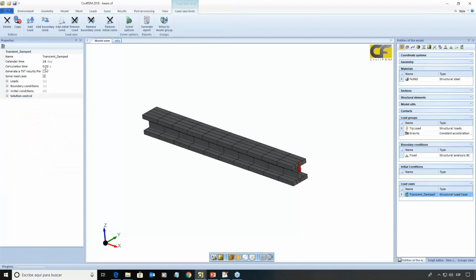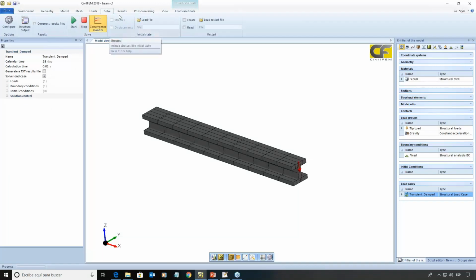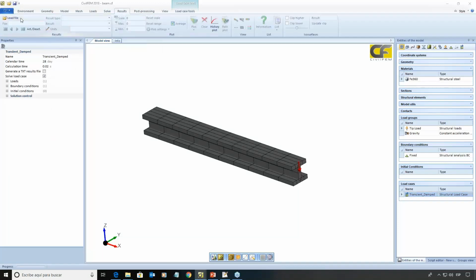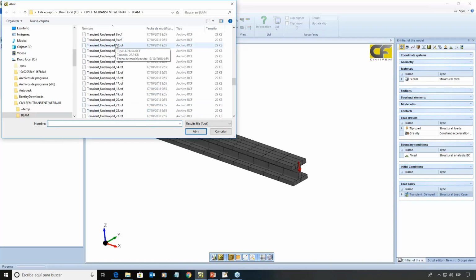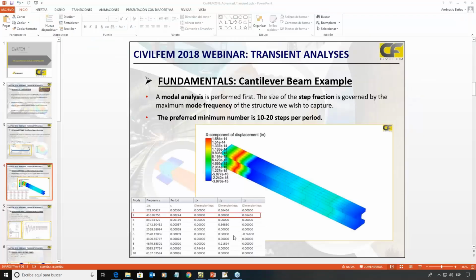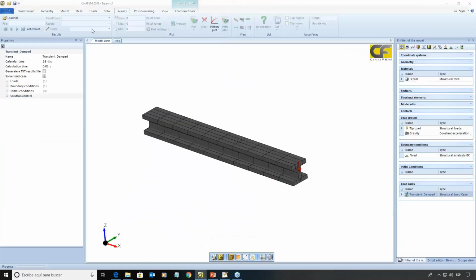My total time is 0.02, so I will solve here.